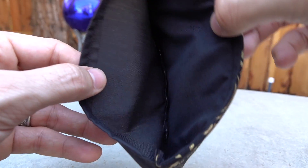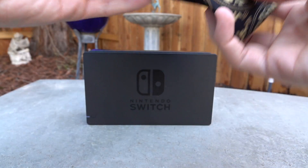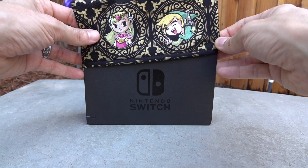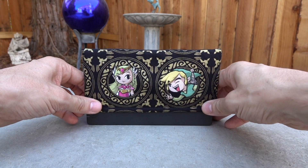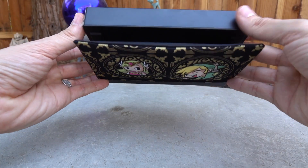this is what it looks like. Very thin material on the inside, which it should be, so it makes it easy to slide the Switch in and out. But then the design side is very plush, and there are many, many different designs — from Zelda to Metroid, Mario, Minecraft, Star Wars, solid colors, and more.